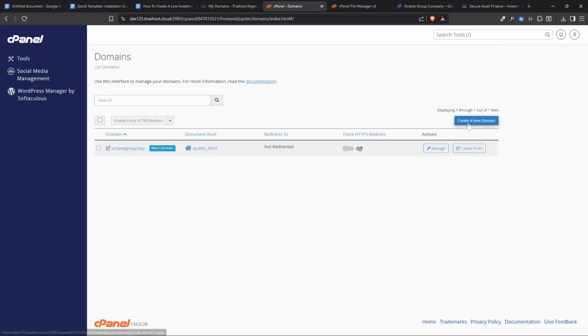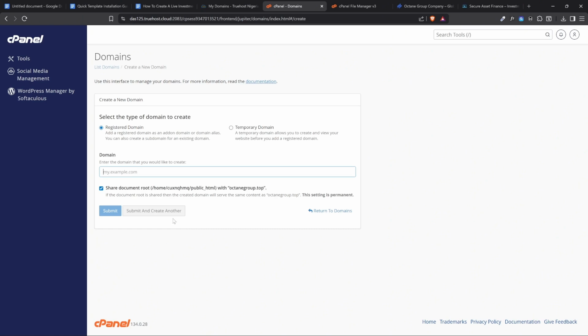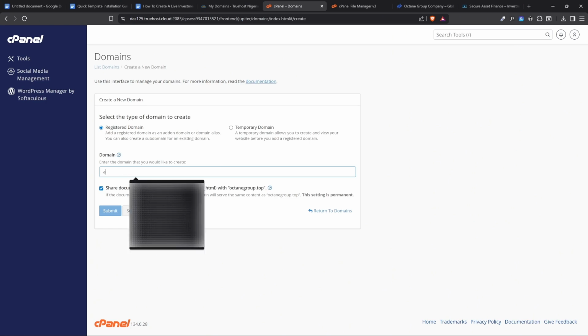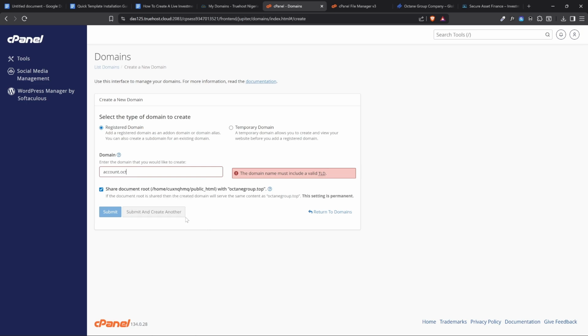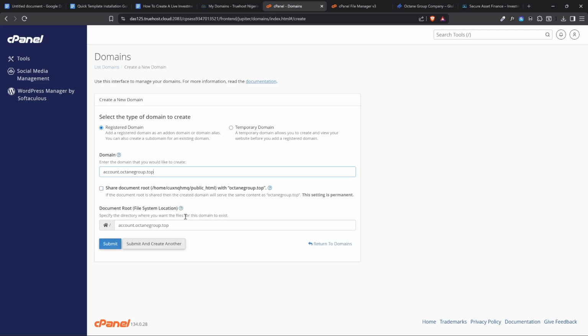In this domain, you click on create a new domain. Now for the dashboard, we put them in a subdomain. So what you're going to do is type account dot the name of your domain. For me, my domain is octane group dot top, so I'm creating account dot octane group dot top.